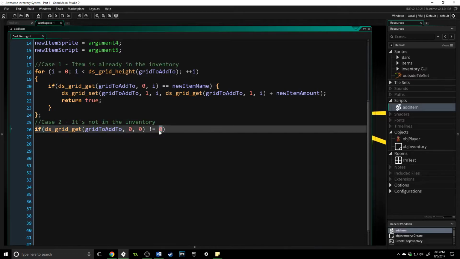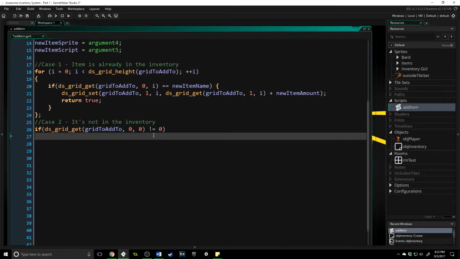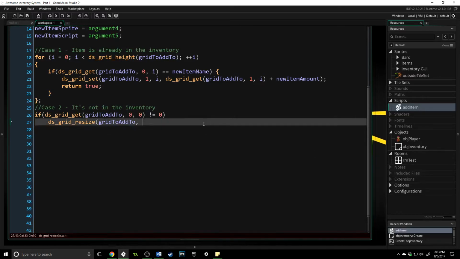If our inventory is not empty, what we're going to do is dsGrid resize. We are going to increase the size of our grid by 1, grid to add to, and the width is player inventory width, and the new height is actually going to be dsGrid height grid to add to plus 1.